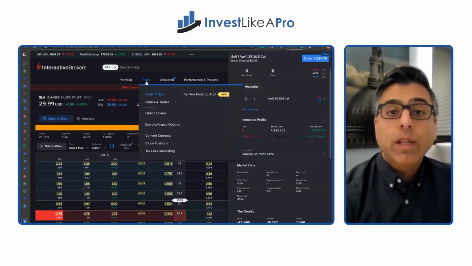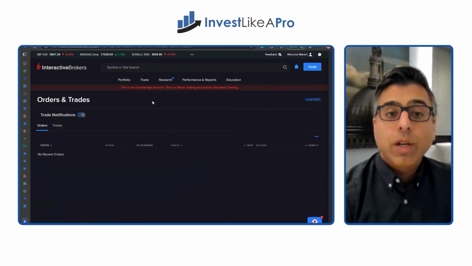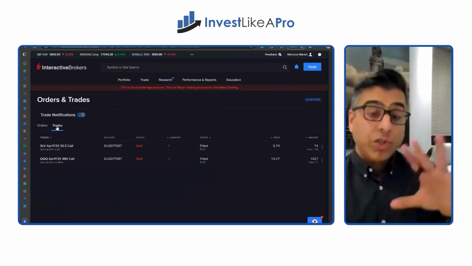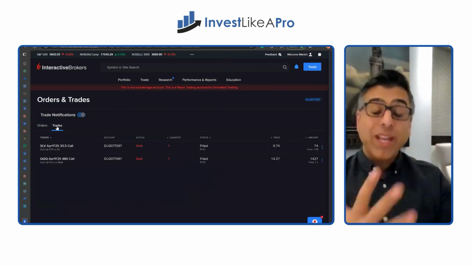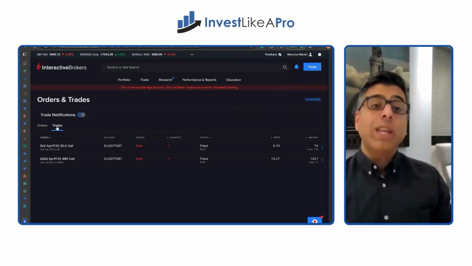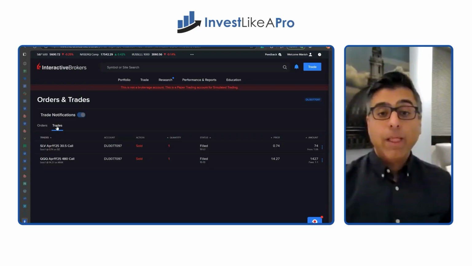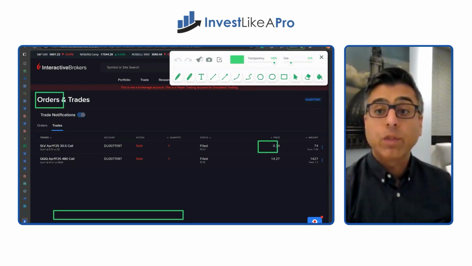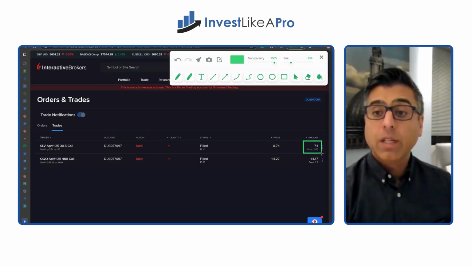And we go to trade, orders and trades. And again, same process. That money has just dropped into our account. The beauty of options, you get that money in your account on day one. You don't have to wait for a full month. It's sitting in my account right now in cash, right? So we've just earned that $74, right? You can see here, $74.